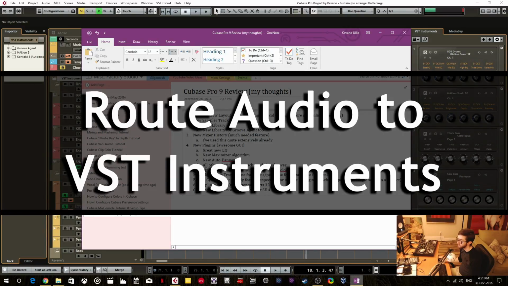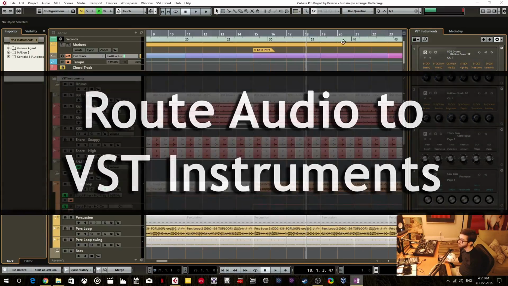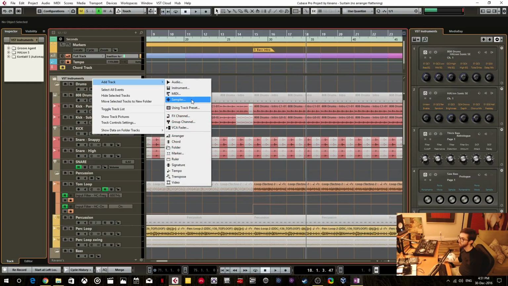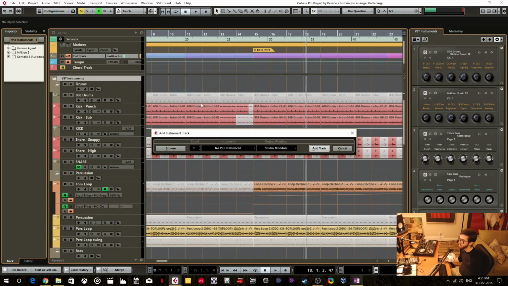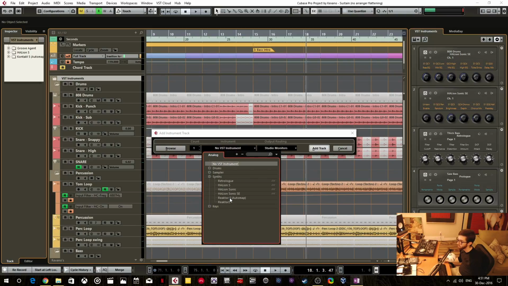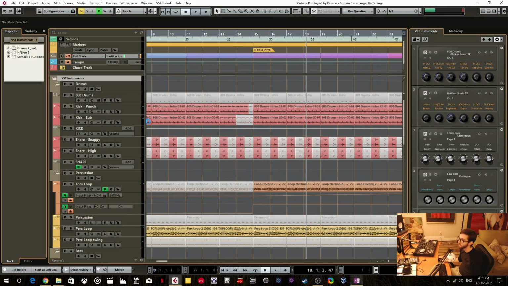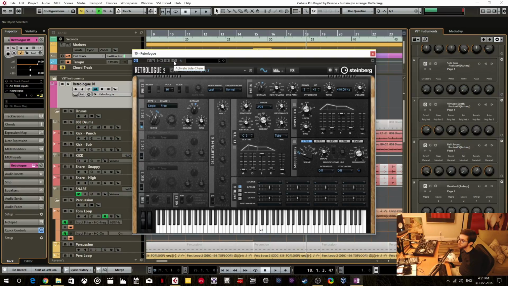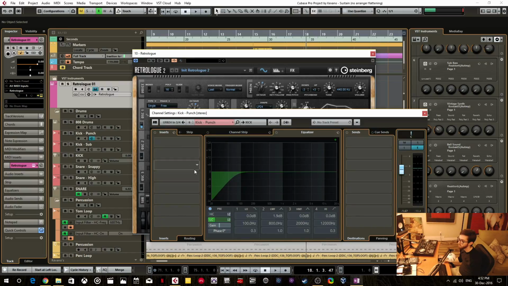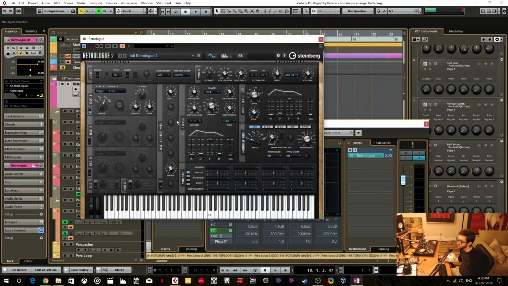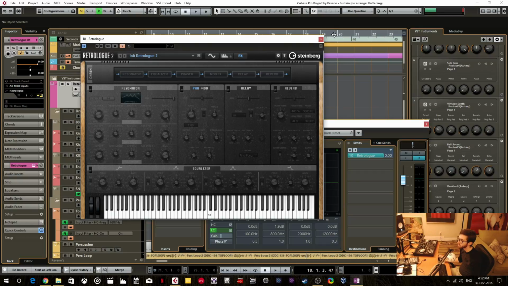There's now the ability to send audio into VST plugins, and you can use the filters and effects and whatnot from that instrument. So let's demonstrate a little bit with the Retrolog. You open it up, and now there's this activate sidechain button. Now you can send any audio signal to a VST instrument that supports the sidechain, and then you can put the level up, use the filter cutoff, use the effects, and all this jazz.